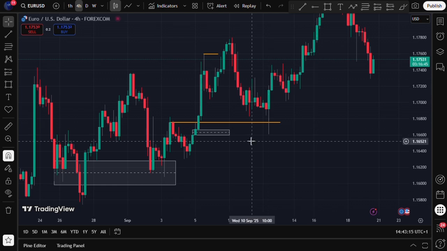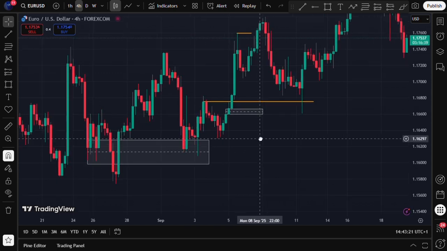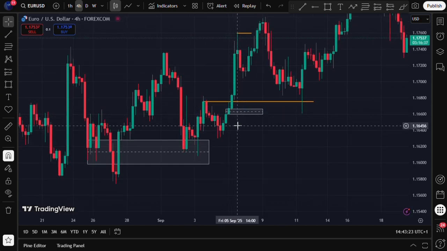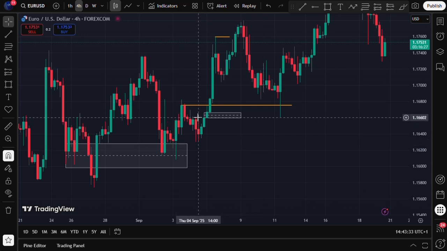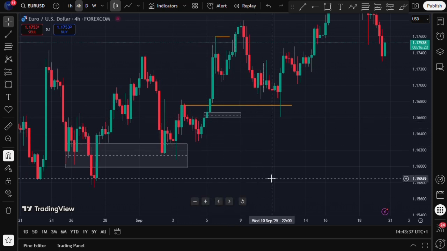So this is how you can identify if the institutional traders are behind a move or are sponsoring a move, because they will leave pauses or gaps in the price action that they would later utilize to reprice the asset to wherever they want it to go. So identifying the engulfing candle and your fair value gaps is also going to help you identify when the institutions are sponsoring a move in the market.